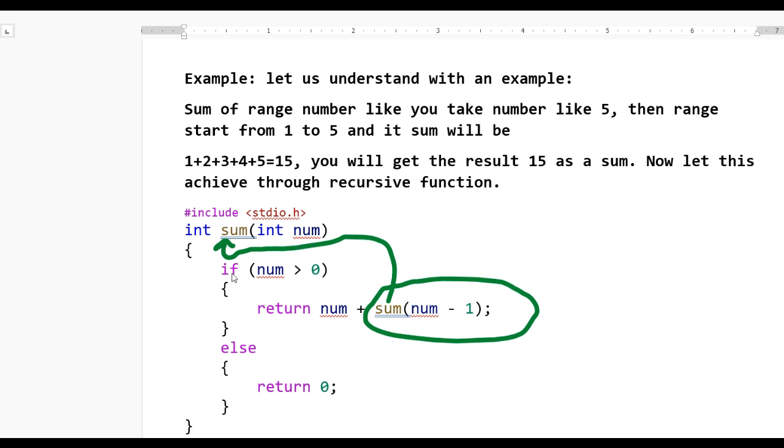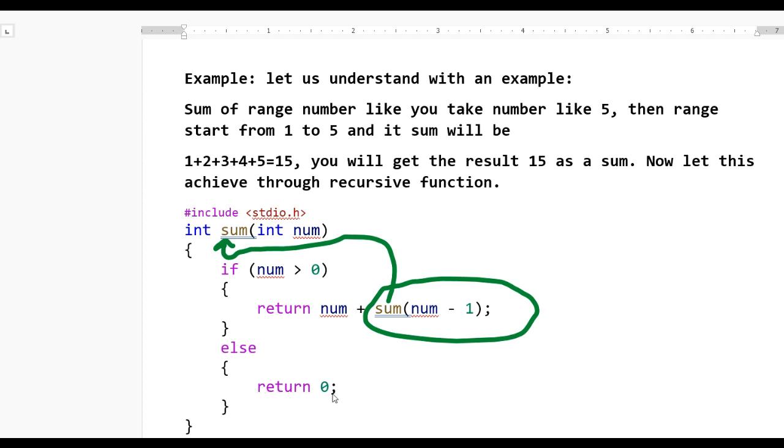Here you check a condition: if number is greater than 0, then return number plus sum of number minus 1, and if it is less than or equal to 0, then it will return 0.